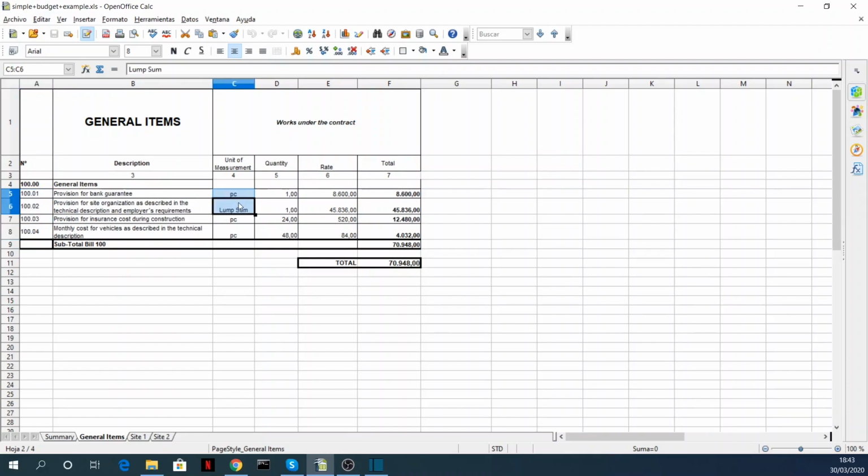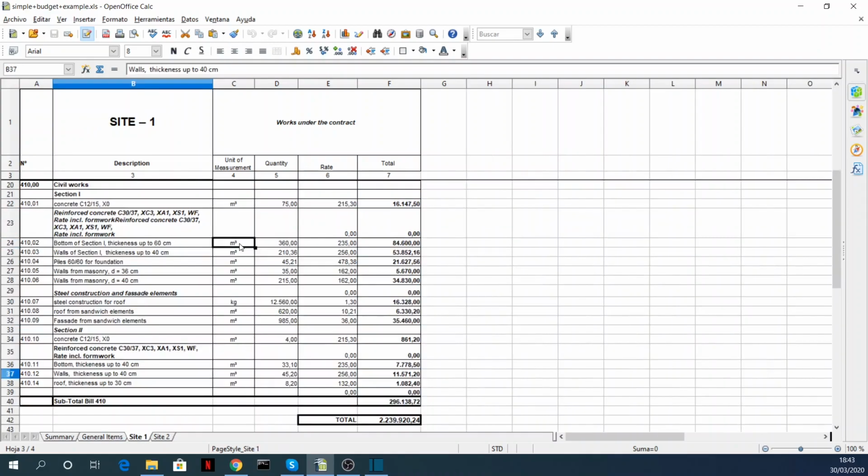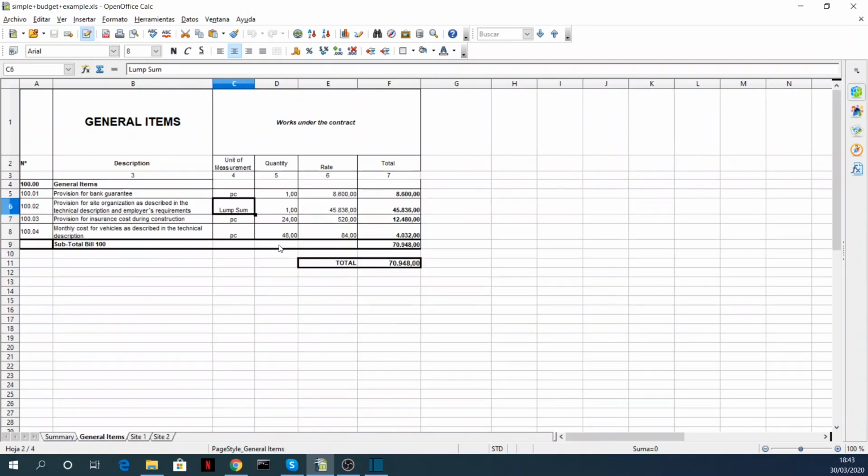Most of them have the unit of measurement, whether it is by piece, by lump sum, cubic meters, square meters, kilograms, etc. They all have a quantity for each of these items, and they have a unit rate. Multiplying the unit rate times the quantity, you get the total budget for each of the items.